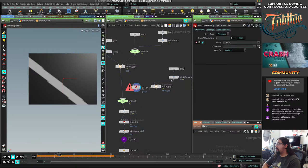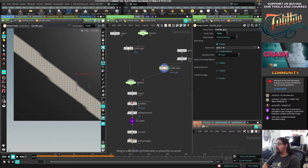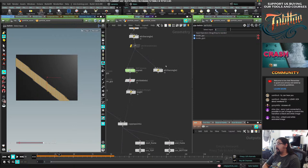This is wrong. CDR. This should work. Yeah, this works. Yeah, I knew that worked. So that works. Now we have the points there. We just need to connect this here and switch this to one. And this just should work, really. All this should be working now.